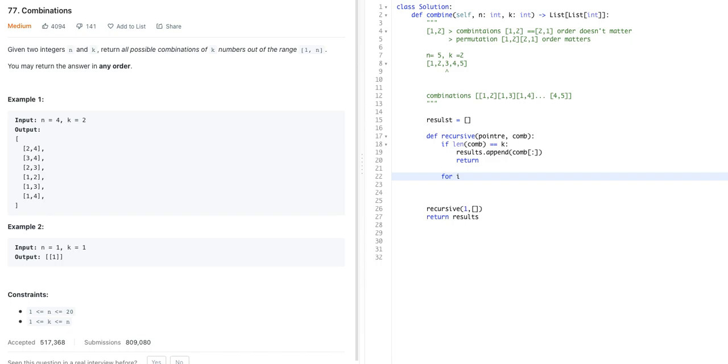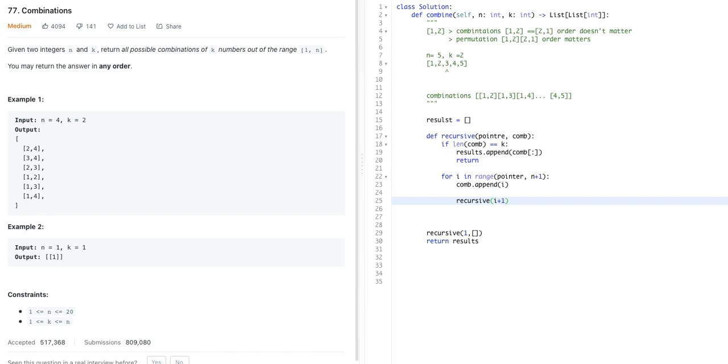And how are we going to generate it? We are going to have a for loop, and the range is going to start from wherever the pointer is all the way to the end. But because the range has an exclusive end, we need to say n plus 1. And then we are going to append i to the combination, and then we are going to call this function recursively for i plus 1, and we are going to pass the partial list that we have made.